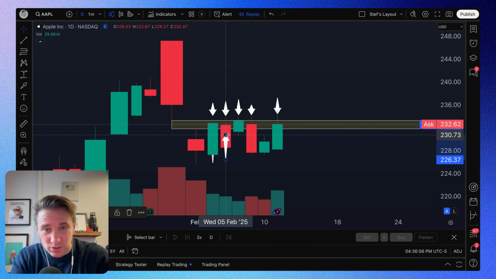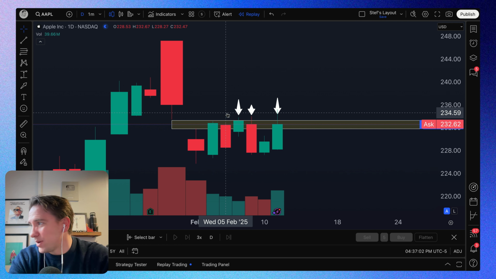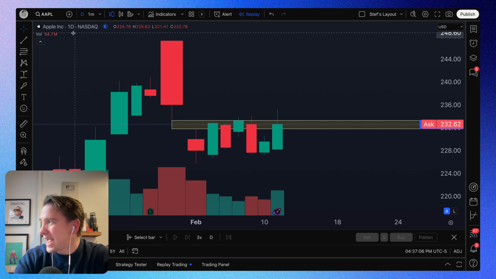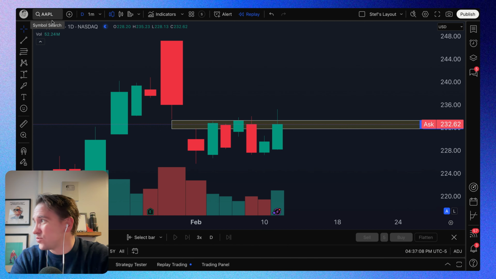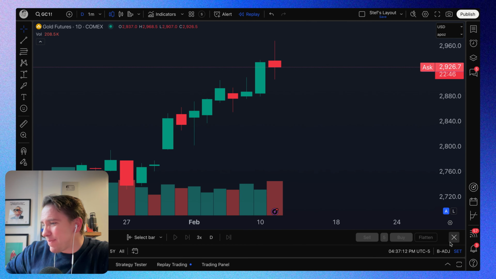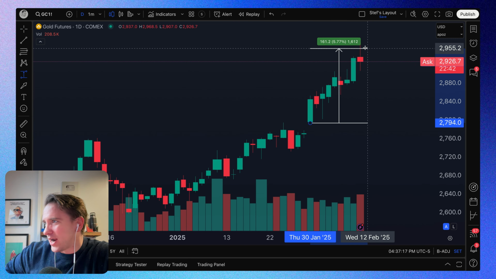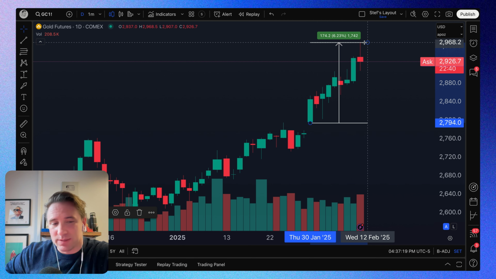Were the bears right to sell this in the first place and to have such excessive selling, or is it a buy the dip moment, where it was sort of too much too fast? And that's where I think the gap trading is really, really interesting. Going back to gold, you can think about it from the standpoint of a runaway gap. In this example, you can see it ran away, right? This is the runaway concept.